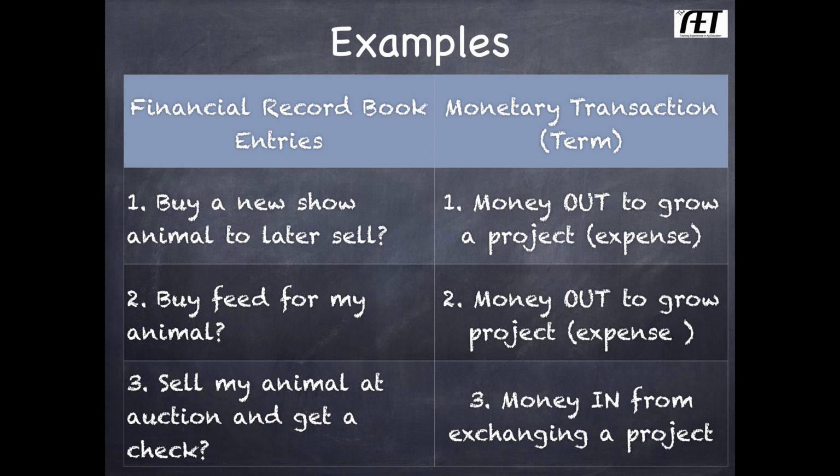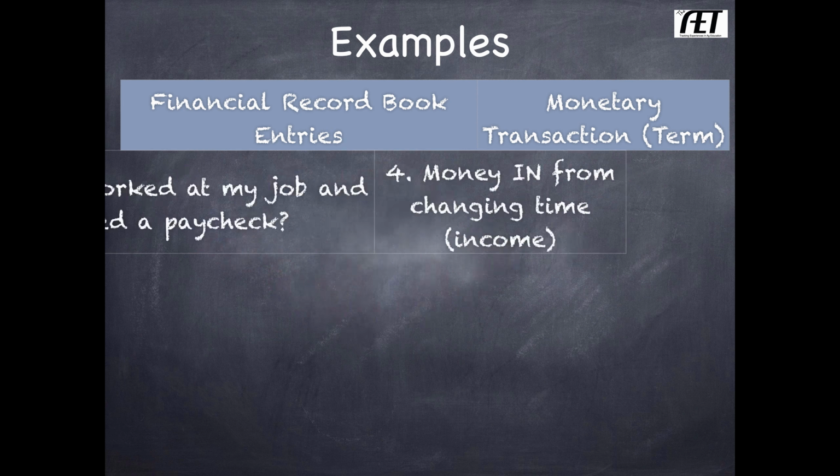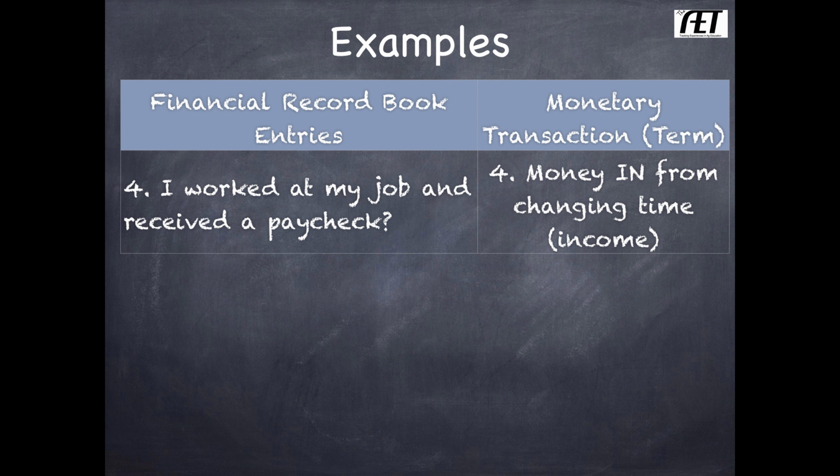And your records, as you keep the records, those transactions are what we see in reports in the management parts of the AET record book. So continue with examples. I might get money in, but it's not from anything I sold. It's because I worked and I got money in from a paycheck. So that would be straight profit or income right away for every paycheck you get. So for example, in my previous examples, I sold my show animal and got an extra $200 back. In this case, I went to my job and earned a $300 check. So the $300 that comes in is straight profit because I used my time to get that money.